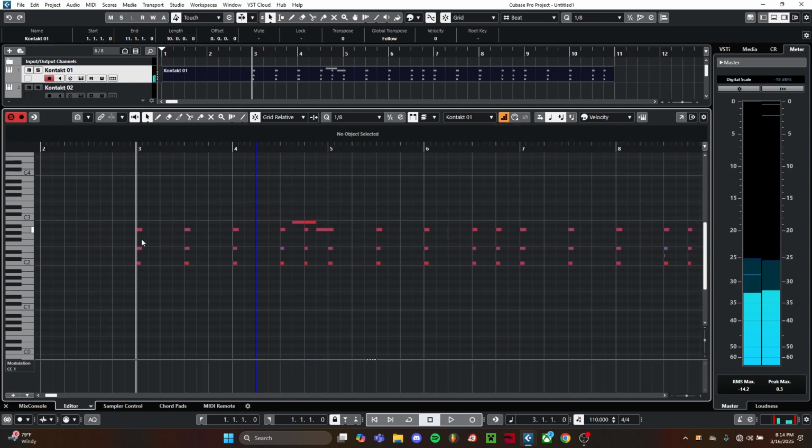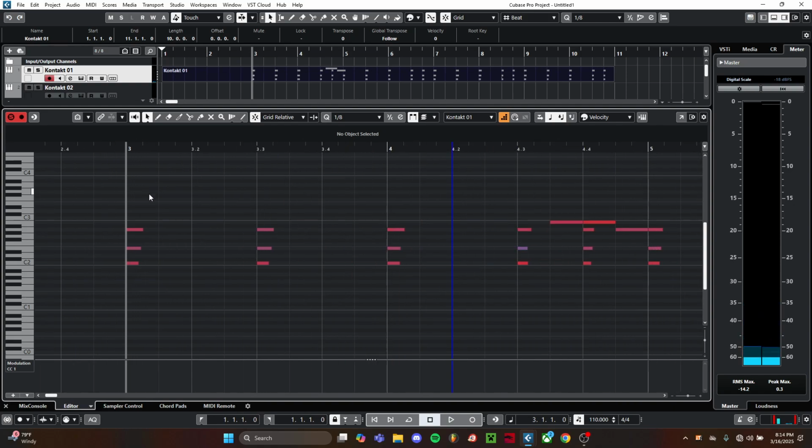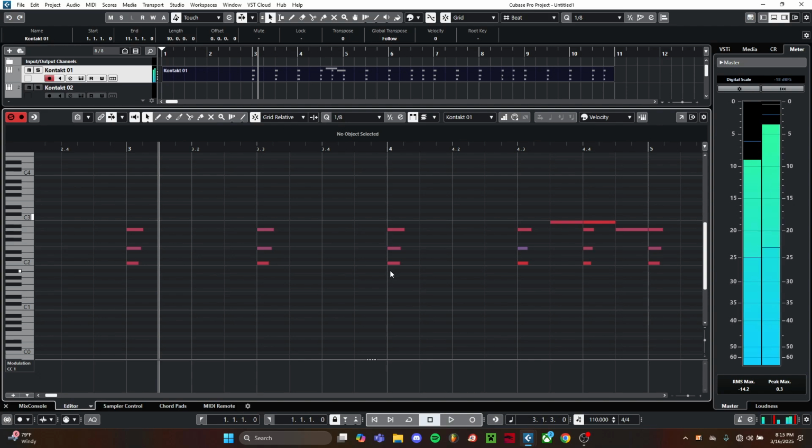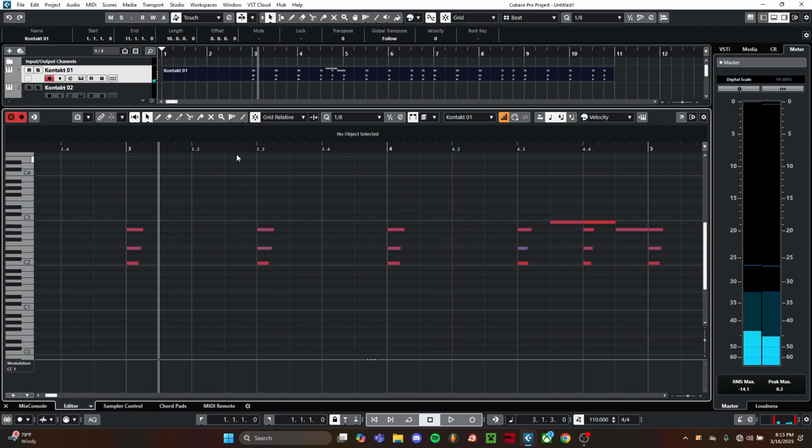Let's build off that. Doom, do do do do do do. Just kind of go. And done. Space, boom, boom. That's just adding layers.